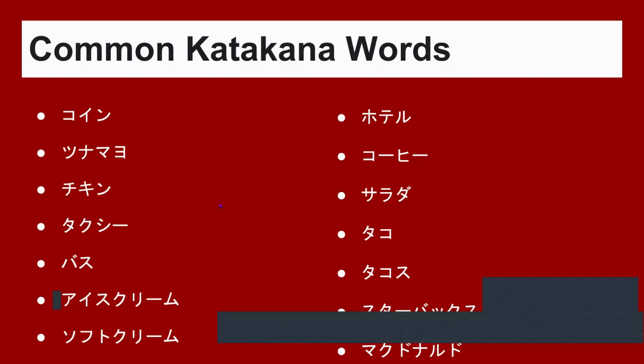Nakushi. Yeah, so this one is difficult. You can see the tsu and this look very similar, but this one is shi. So it's takashi. Takashi, and that is taxi. Taxi. And this is literally written on the side of the car, so now you'll know which one's a taxi, which one's just a regular car.